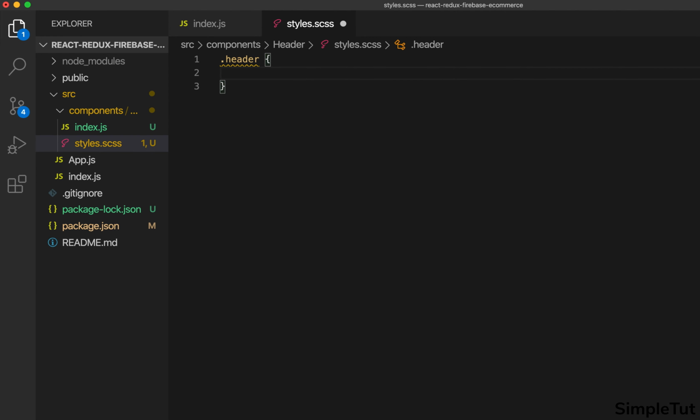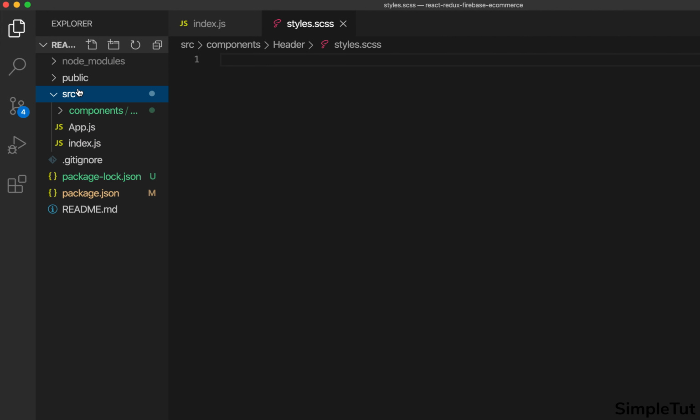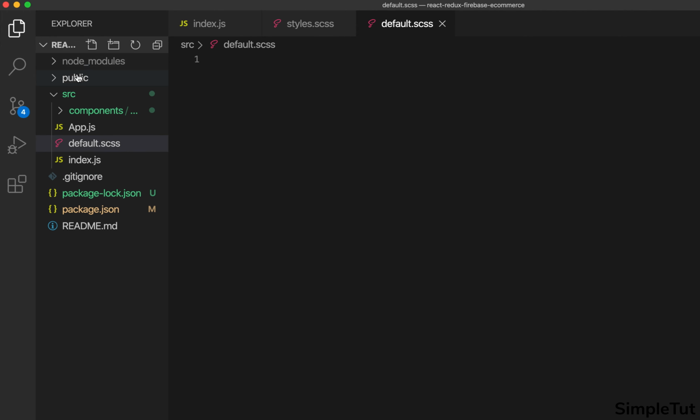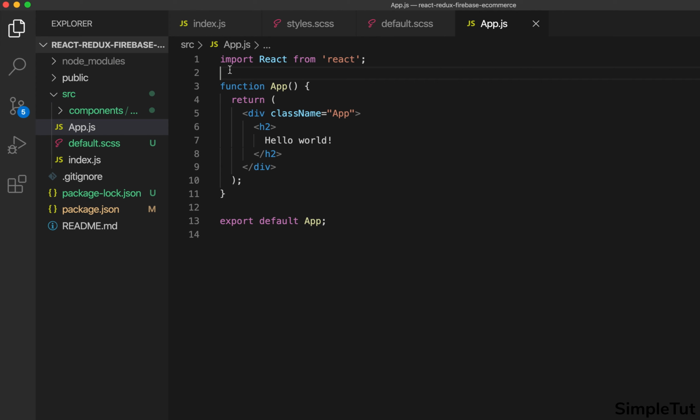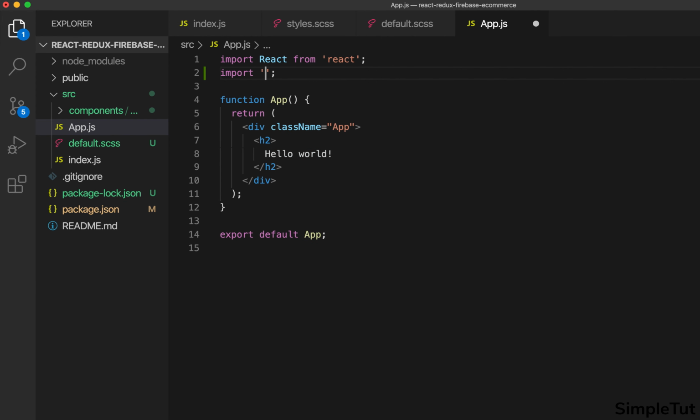So I'm just going to target the header. I'm going to set the height to something like 65 pixels. Now, actually what I'm going to do is I'm going to use rems, which is a CSS measurement unit. So what I'm actually going to do is within my root directory, so the source directory, I'm going to create a new file called default.scss. And within this, I'm going to come to my app.js, and I'm going to import default.scss, right?